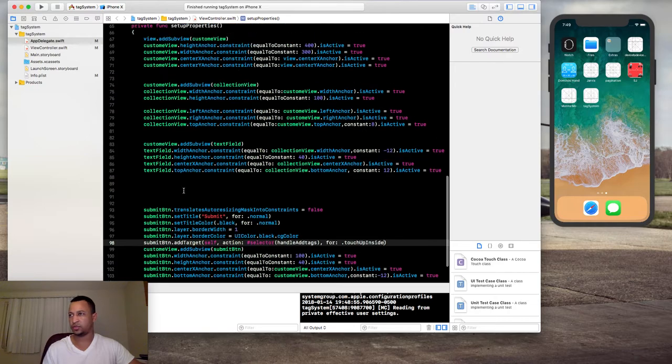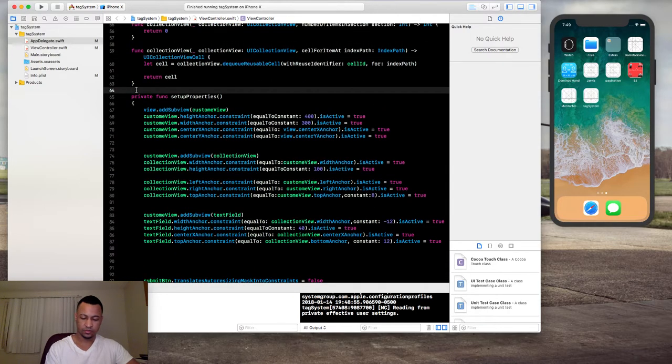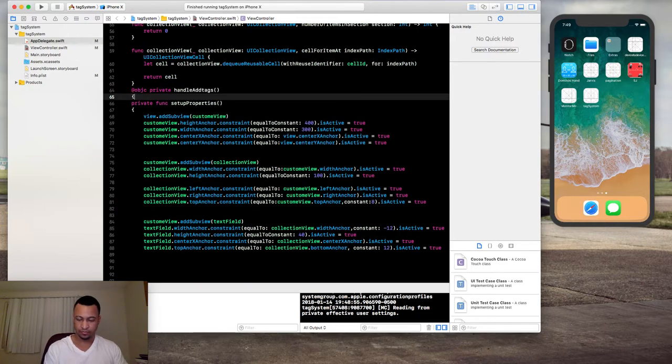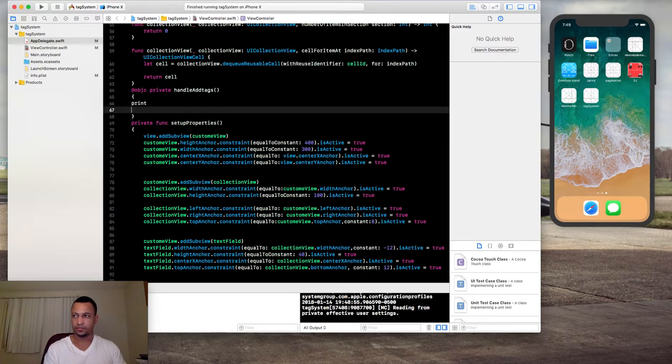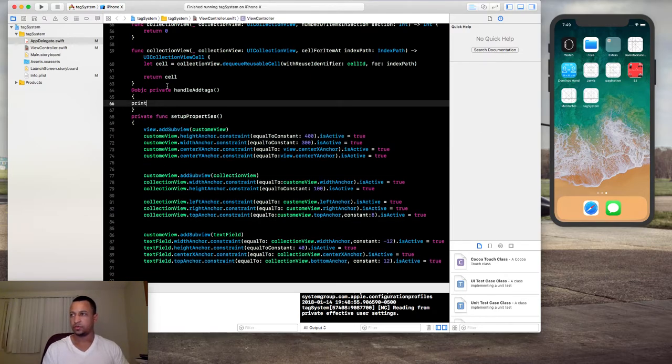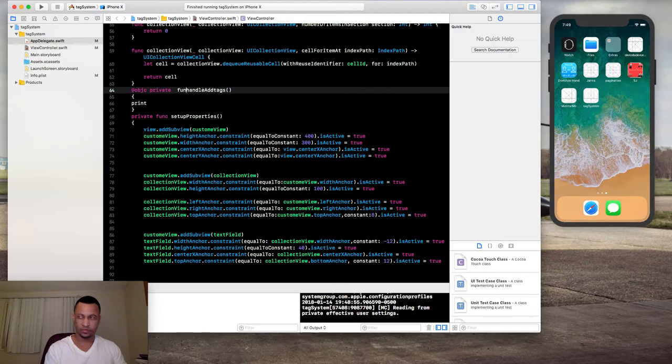So let's create this function. You have to make it private. I like to make all my functions private. And just paste it. Okay. Let's print the function name right here.